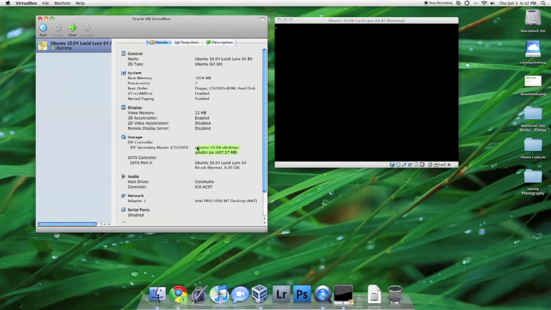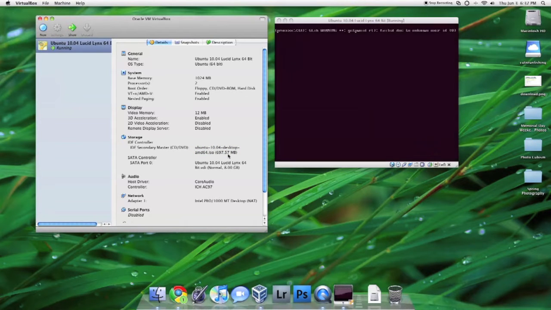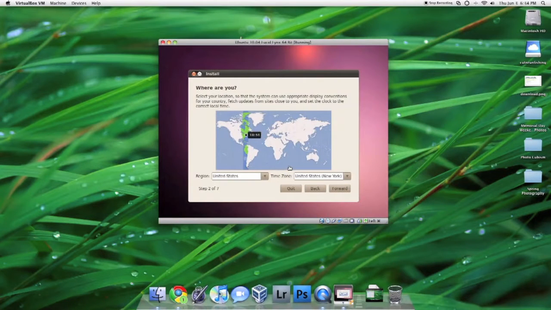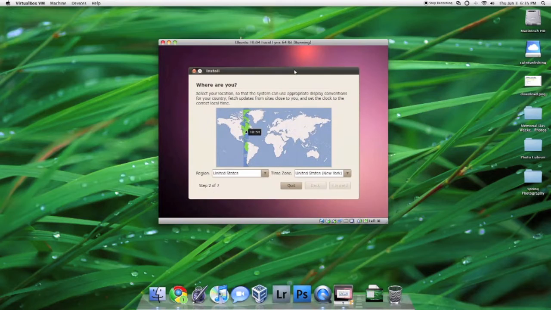This is the 64-bit edition that I downloaded straight from Ubuntu. Not too big of a file, almost 700 megabytes, but they release various distros throughout the years, and when it's an LTS, that just means it's for a little longer, so they probably won't update a major one for another 2 years or so.